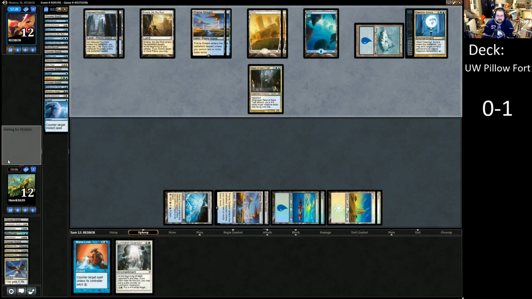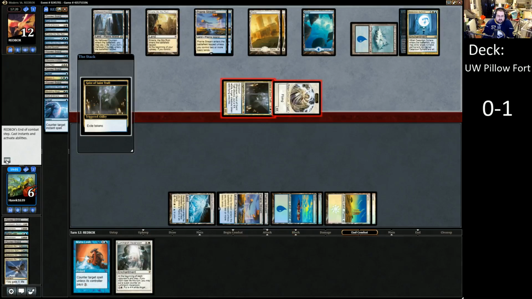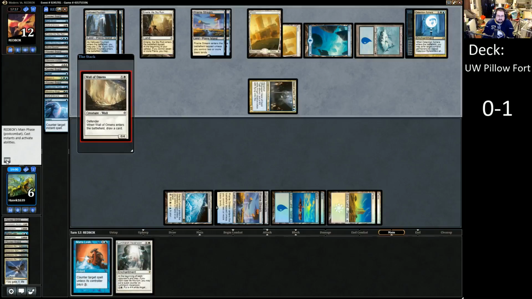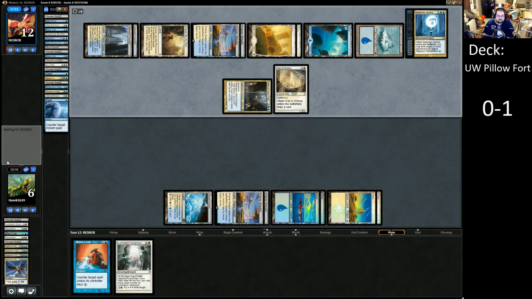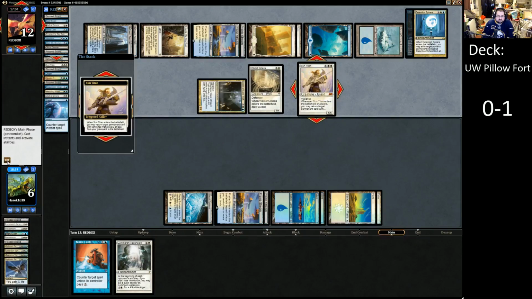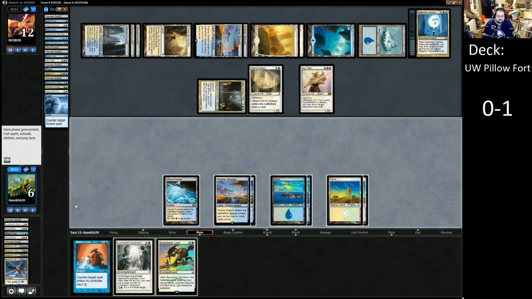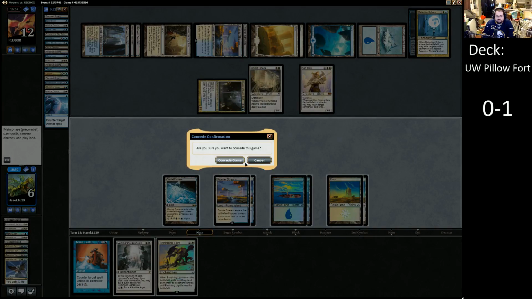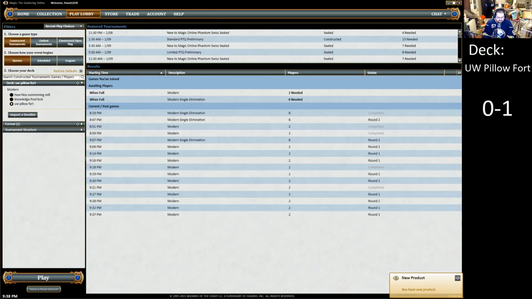Does he have another Dispel in hand? God, he has all the Dispels. So his whole goal is just to basically run Geist, get it out there, Geist you to death, and win. And that's too little too late. Well, that is very sad. Pillowfort is just running into none of the biggies.